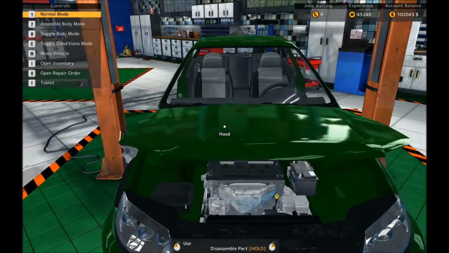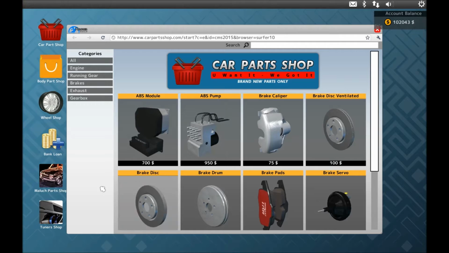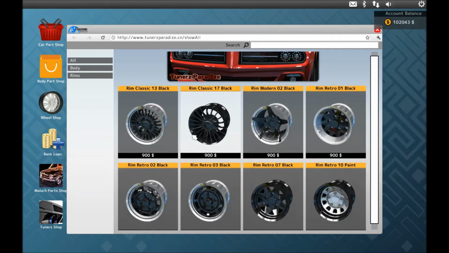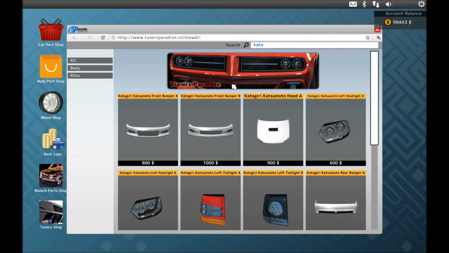How queer. Right, so now we have to look at the exciting parts for the Katagiri Katsumoto. So let's look at the tuner shop. Rims, we just buy any of these, I think. I'm going to buy 4 of these. 1, 2, 3, 4. Alright, bodywork. So it's a Katagiri Katsumoto. Front bumper A or B. Can't tell the difference. I'll go for B.